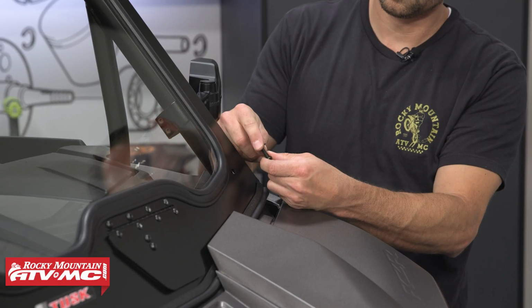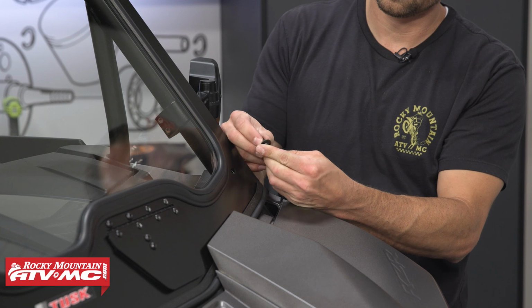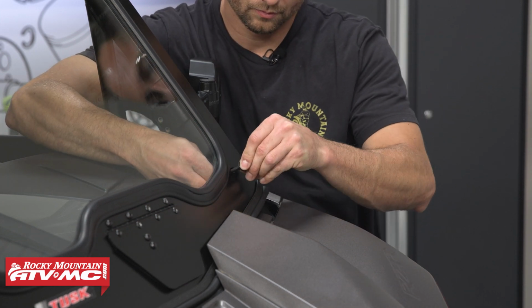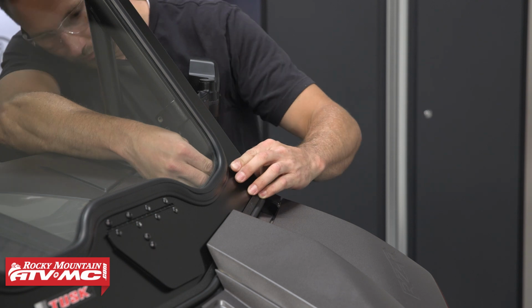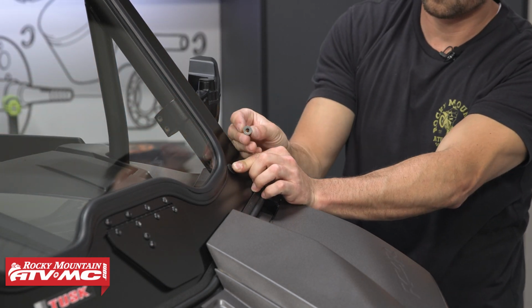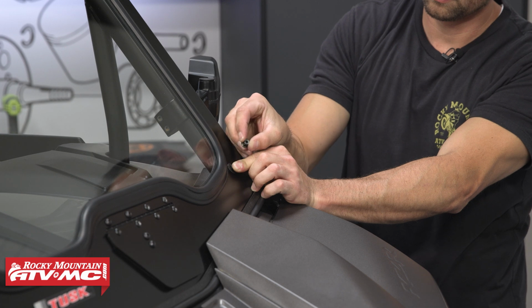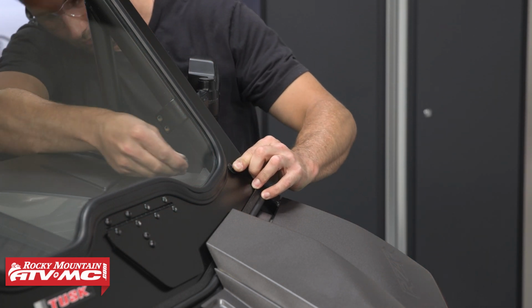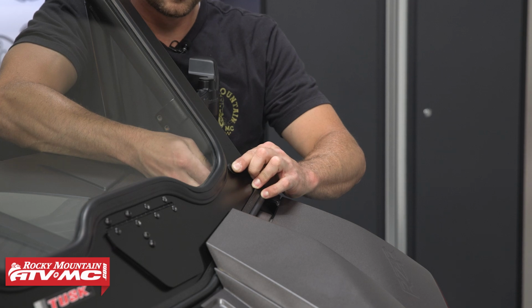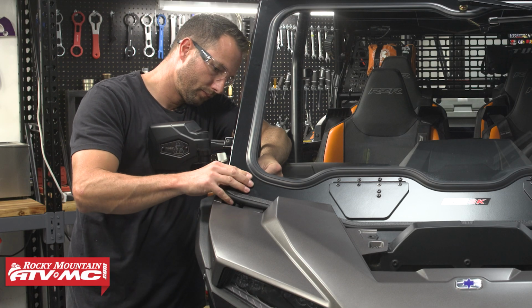Next, we're going to take 2 of the M6 by 25 millimeter button head bolts. So these are the smaller 2 of the remaining bolts. We're going to use the M6 washers, put on those. We're going to go through the front side of the windshield, through both sections of the loop clamp, and then we've got the nylock nut on the back side. We're going to leave the hardware loose.